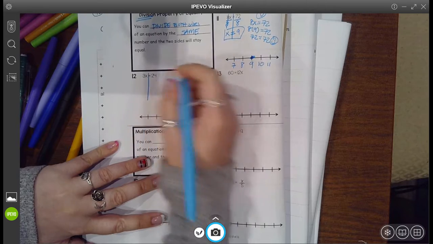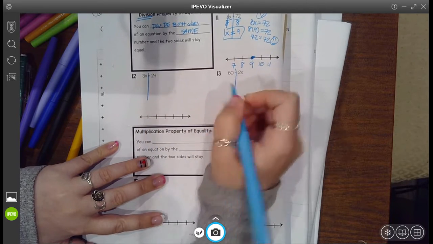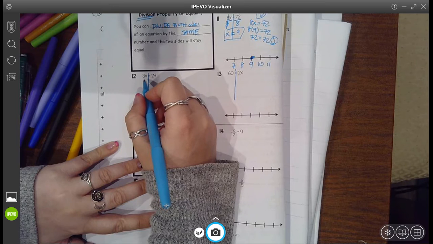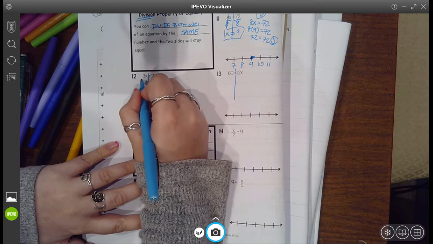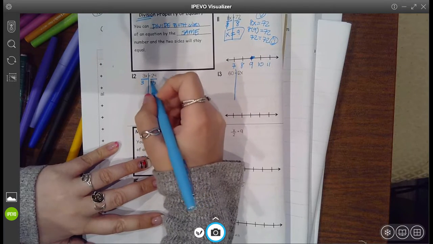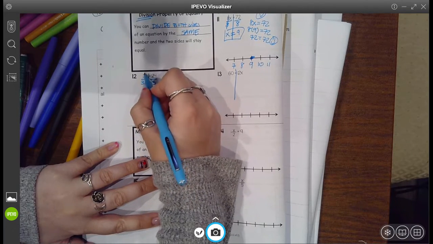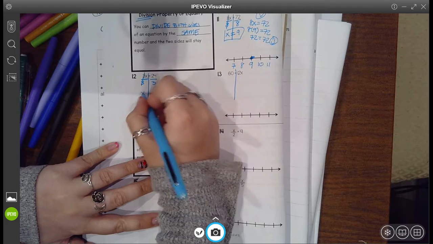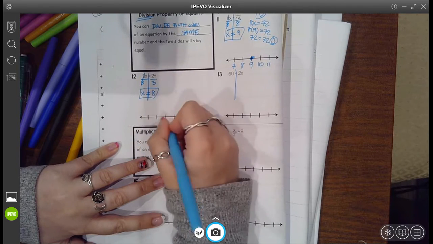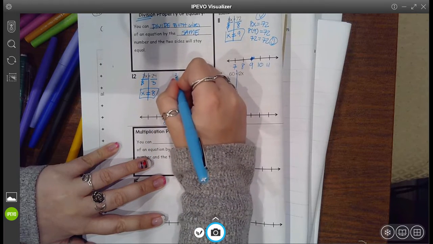Okay, bring down a line. Let's bring down a line here. Okay, this is where my x is. To isolate it, I want to get rid of that 3 that's being multiplied, and the inverse of multiplying is to divide. Do the same thing to the other side. And 3 divided by 3 is 1. 1 times x is x. And 24 divided by 3 is 8. I think x is 8. Let's double check.